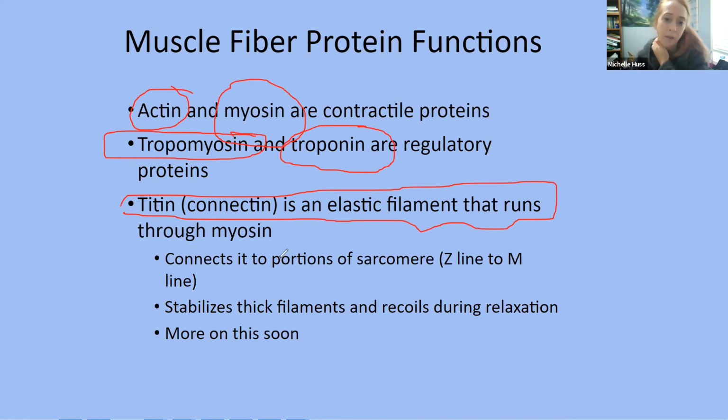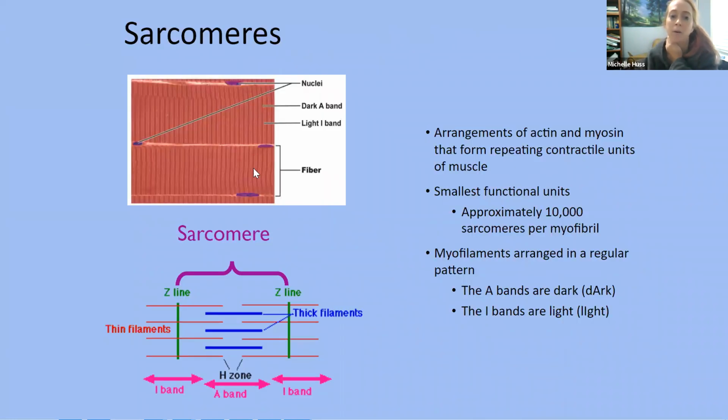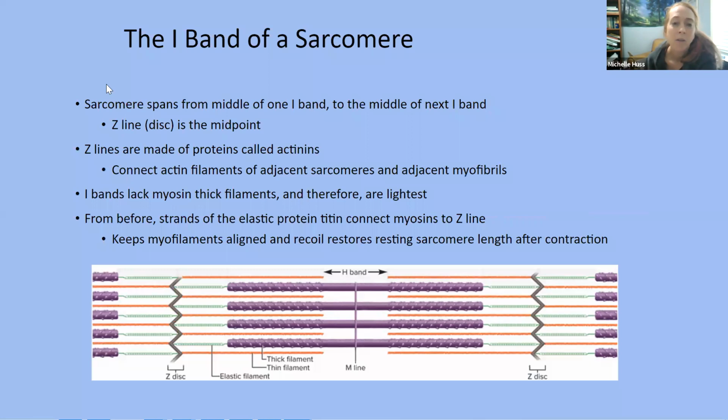All right. Now, let's take a look and see if we've got a slide of a sarcomere. This is muscular dystrophy, but this is really what I wanted to see. Okay, so a sarcomere, that's actually better. Let's use this one. So this slide is showing you a sarcomere. Now remember, there's going to be a whole bunch of sarcomeres lined up all the way down a muscle, and that's called a myofibril, okay? So this is one sarcomere.